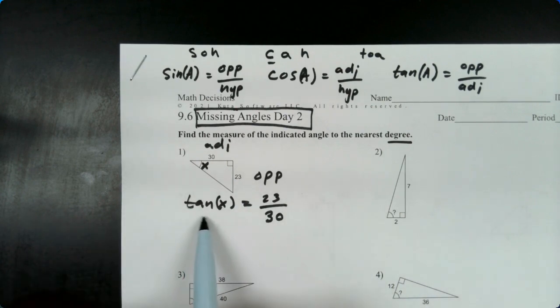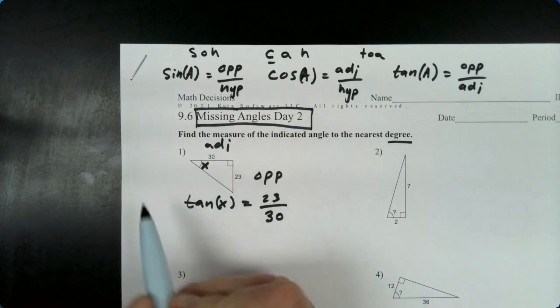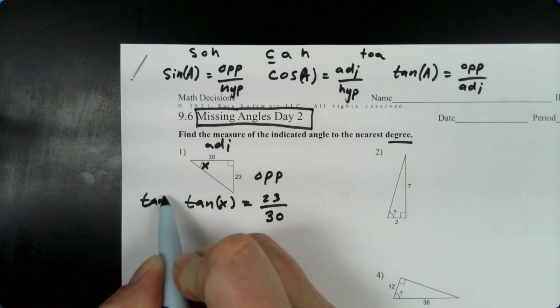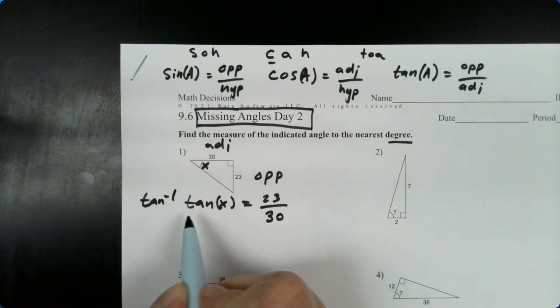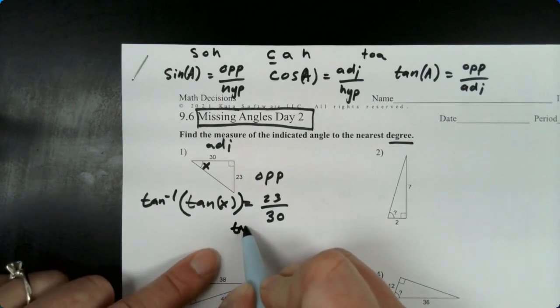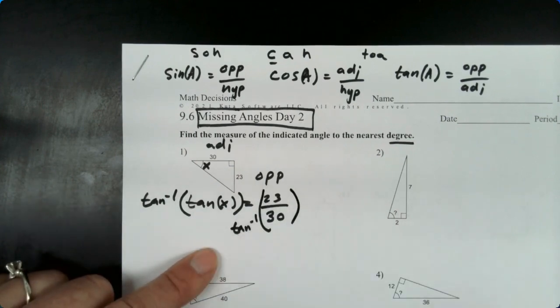Okay, so what do we do here? We have tangent. We need X by itself. Does anyone remember? We got to undo this tangent. Do you remember what it's called? Oh, inverse. Inverse, yes. Inverse tangent. So we're going to do inverse tangent. So that looks like this. Inverse tangent on this side, and then I ran out of space, so we're just going to fit it in here. Tangent inverse of this side.